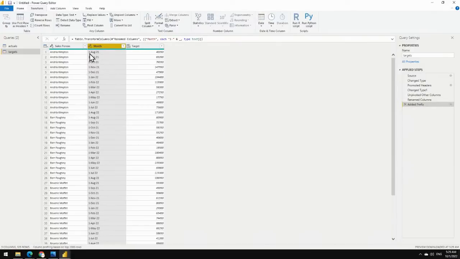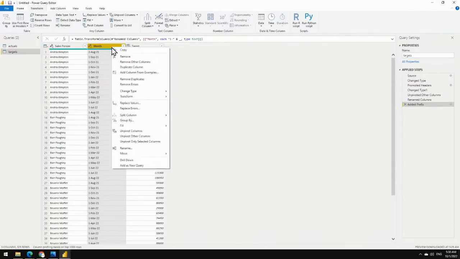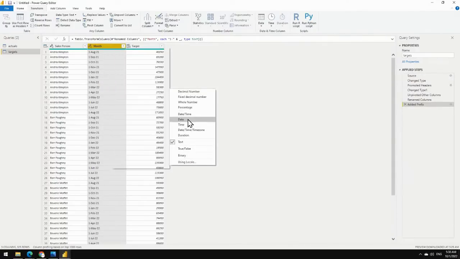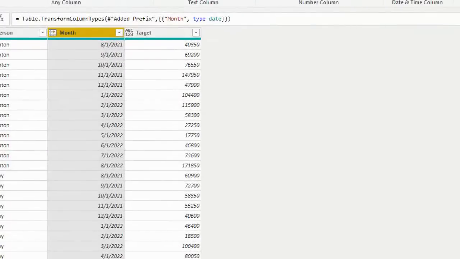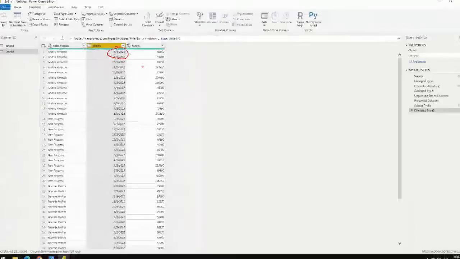This will put 1 August 21, 1 September 21. So it will put the first date at the start. At this point, if I try the change type date, that should do the correct data type conversion, date conversion for all of our data, and then that works fine.